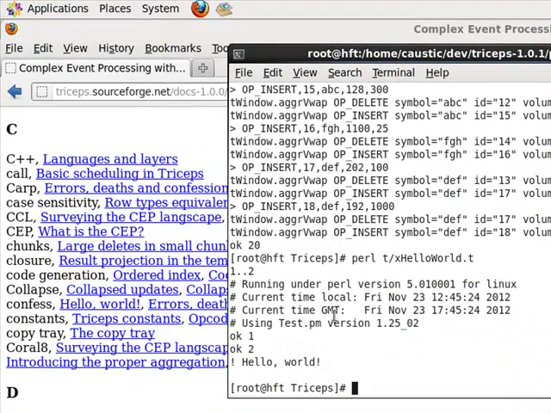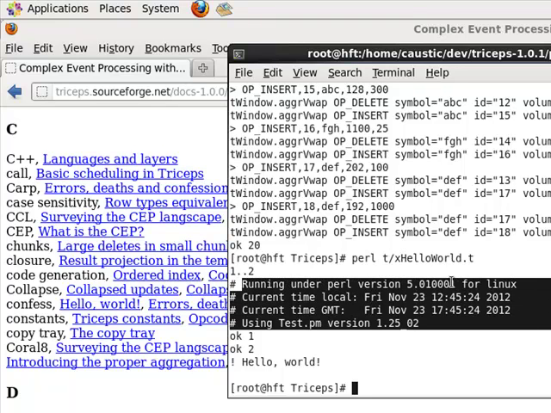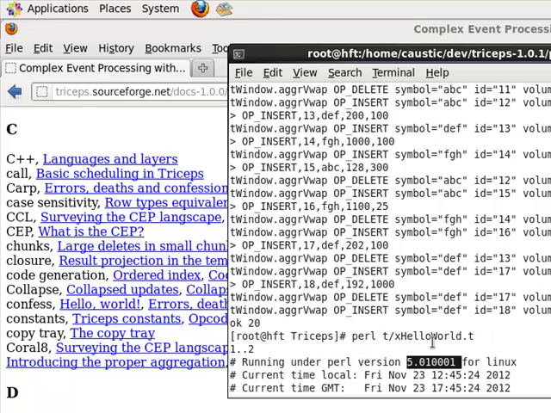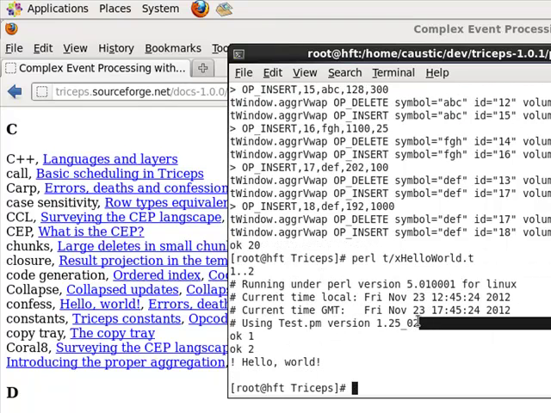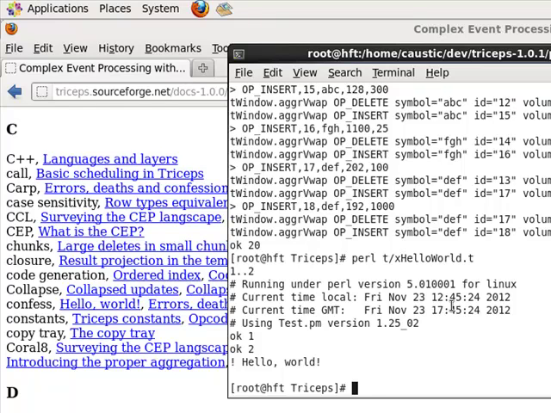So there you go. This one's running with Perl as well, and here's the output running Perl. And make sure when you run Perl that you're using Perl 5.1. That's a trick when you build, because some Linux distributions have an old default version of Perl. It gives you the time, and here's the output.